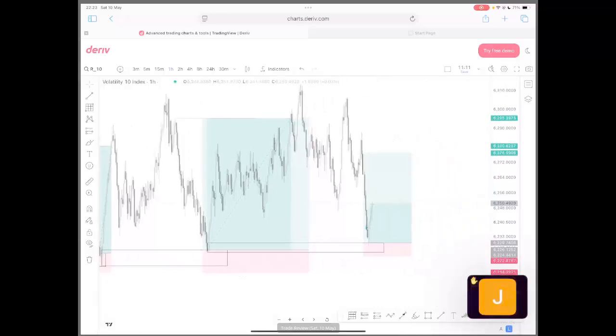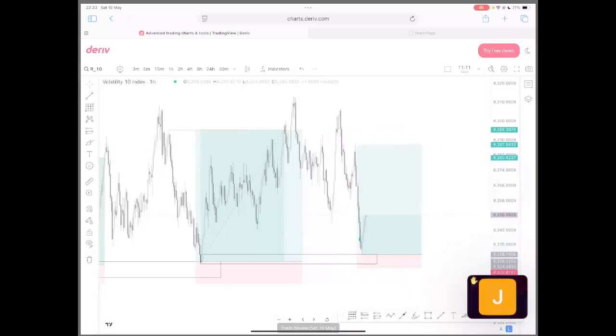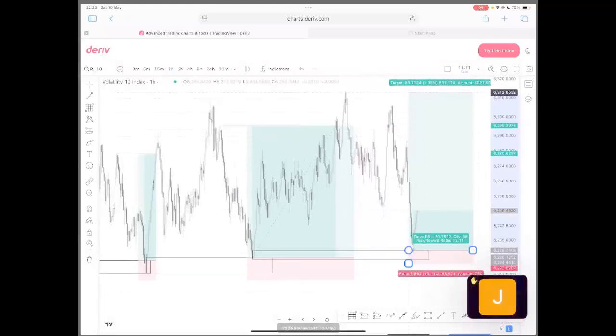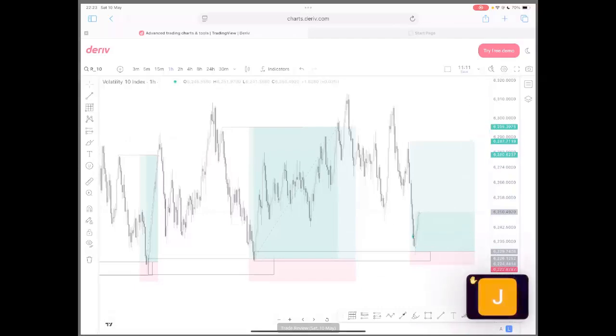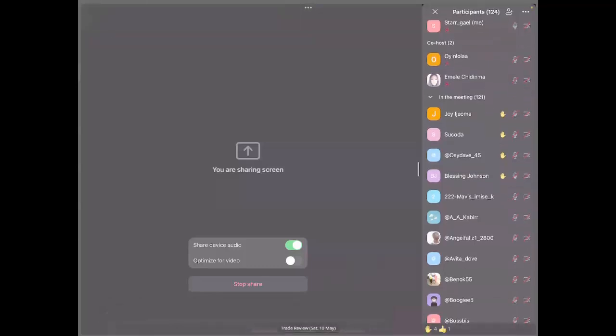If I'm the one taking this particular setup now, this would have been my target here, right? At this line, this is like a one ratio, so this would have been my target, all right? But even targeting the previous highs as well, for instance, price will most likely still take out the previous highs. But I just prefer to target internals because I don't want price reversing on me, you know, that subtle mitigation to a particular order block, whether bullish or bearish, before continuing in your direction. All right. So that's how I do mine.